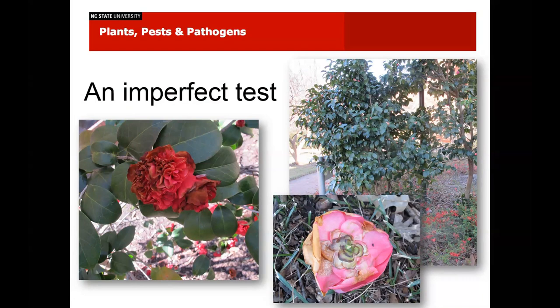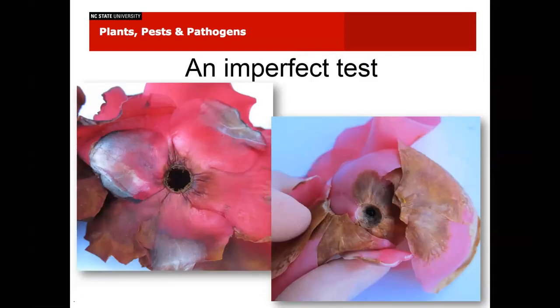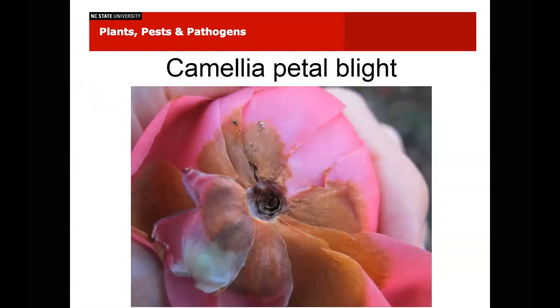The base of the flower, when removed, the one from the plant on the left and the one from the plant on the right look pretty similar. The hole that you leave, because remember, we're looking for that band of white fungal tissue to indicate whether you had camellia petal blight. Now, in this case, you can tell there's a difference too in just the way that the more dry look on the right and the softer, almost wetter looking decay that goes all the way to the base of the flower in the one on the right. And so I went back out and grabbed another flower from that second shrub and sure enough did see that ring of fungal material developing, the hyphae there, the mycelium we call it, in that space once you pulled the base of the flower off.